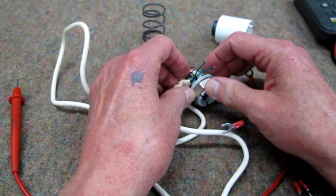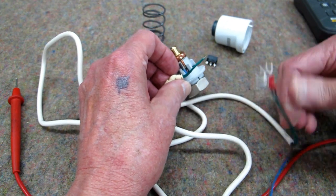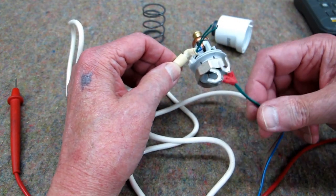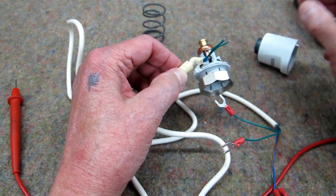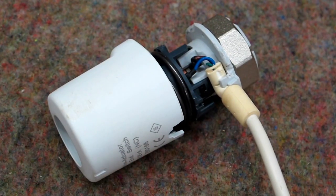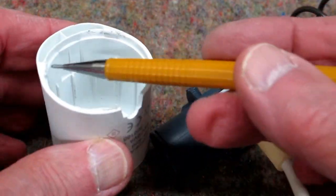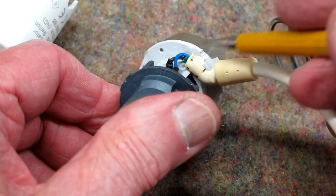So what I am going to do, I'm going to cut these green wires off here. I'm going to have to take this out to the vise in the shop and squeeze this back together and see if it will go back together, then apply DC voltage to verify it's still working. I tried half a dozen different ways to put this back together again and it does not want to go back together. When I pried this thing apart, apparently these bits of plastic in here were damaged enough that it will not re-engage with this piece.